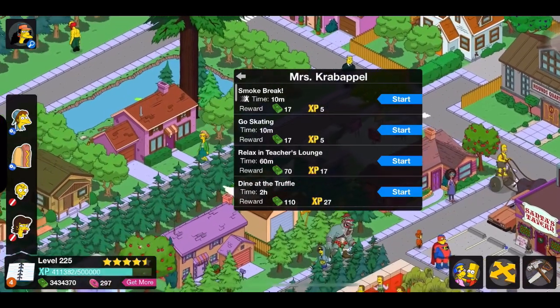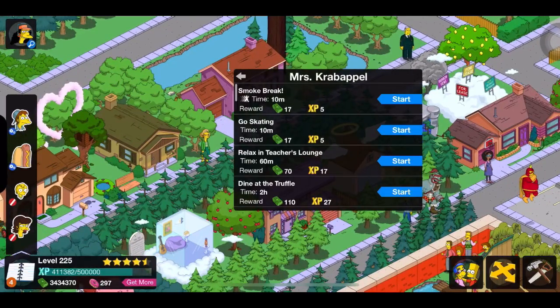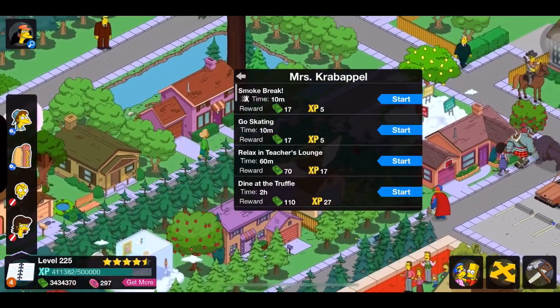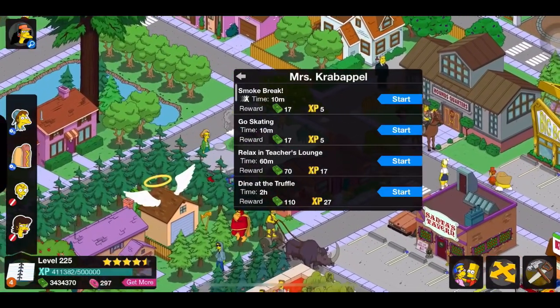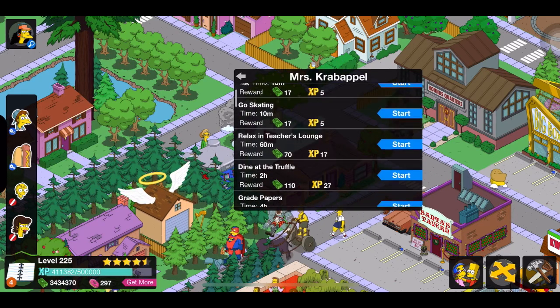So, for Miss Crabapple, for now, I don't have any skins. I don't know, maybe she never had skins, or I just don't have any yet. But this is what her missions were. Smoke break, chain smoker. Go skating. Relax in the teacher's lounge. Wow, just a side note, that's kind of funny. Two 10-minute missions? 10-minute missions are kind of random to begin with. To have two of them is kind of silly.